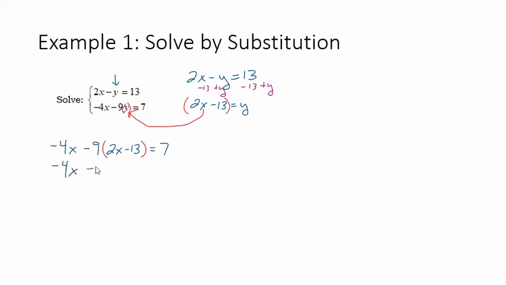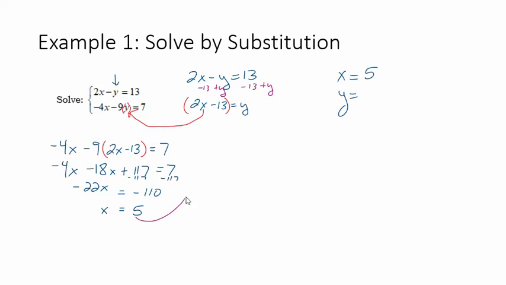Okay, so we do that, distribute, let's see, that's positive 117, combine like terms. We'll subtract the 117 over. So what does that give me? Negative 110. Alright, divide both sides by negative 22, and we get positive 5. Alright, when we're solving a system, we have to find both the value of x and the value of y that make the equation true. So we have x is 5. Now we have to find y.